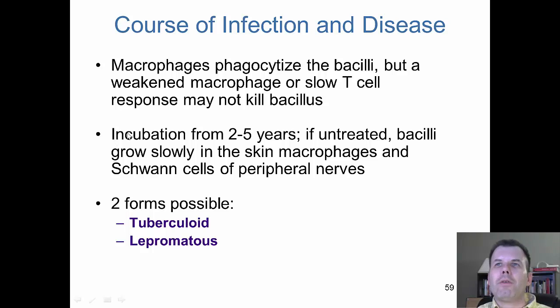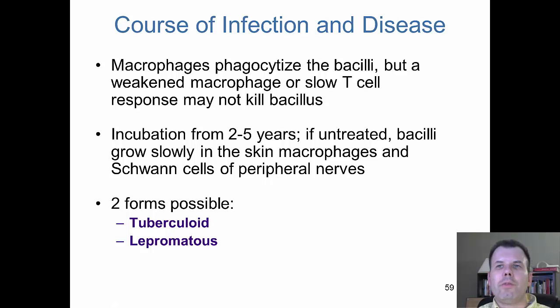Okay, the macrophages will phagocytize the bacilli, but the weakened macrophages and slow T cell response may not kill it. And again, incubation is anywhere from 2 to 5 years. So this is a long-term disease. And again, if it's untreated, the bacilli grow slowly, and the skin macrophages and the Schwann cells underneath the skin and the skin tissues of the peripheral nerves will get infected with these things.